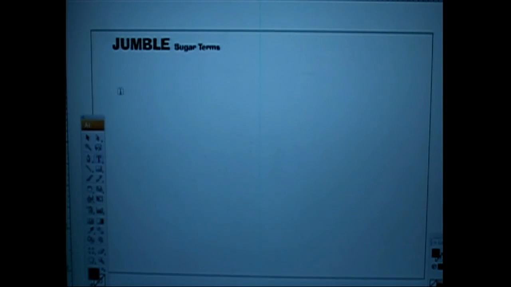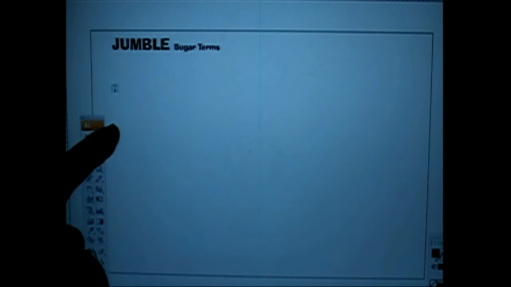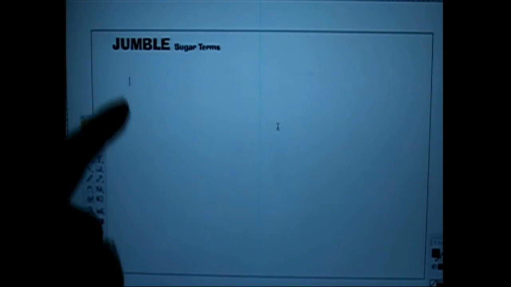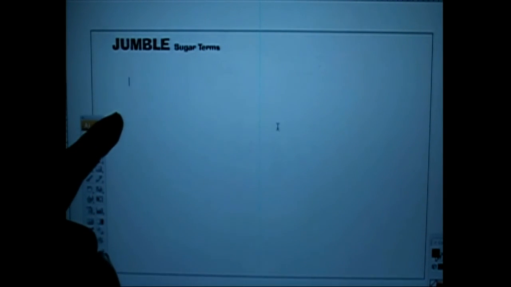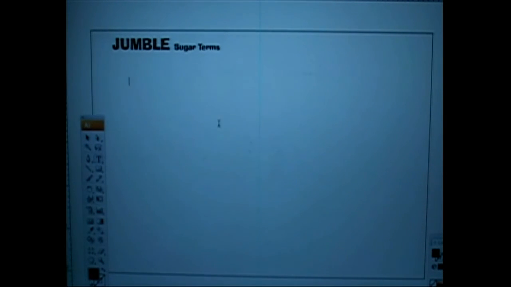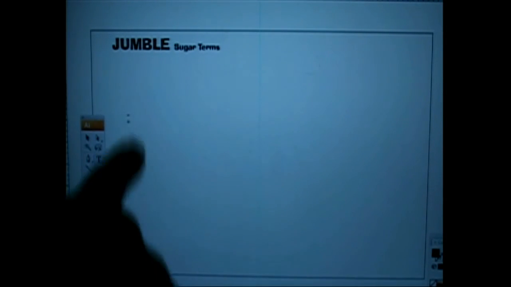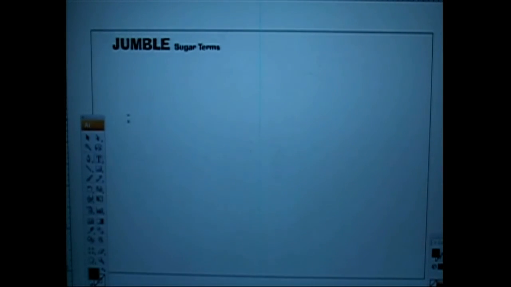And if you ever need to, see, a lot of times now you got the text tool, you're going to click it, and you're not going to realize that there's text starting there. So say you decide you didn't notice that. Now we're going to go down here, and we're going to pick a word, sugar terms. So let's say we click text tool, we're going to do glucose. Glucose.